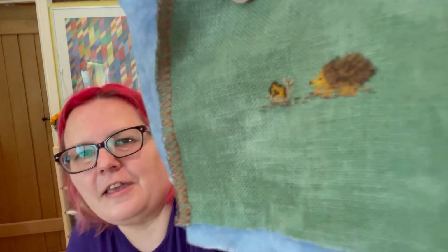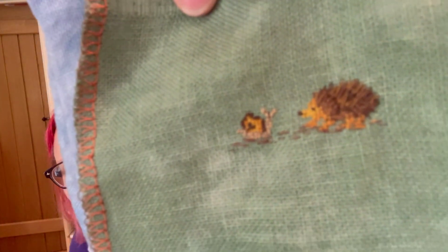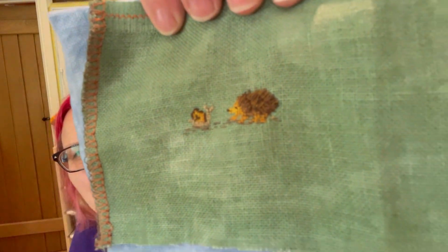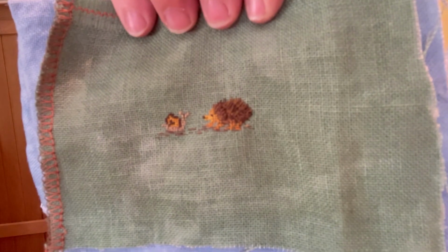So the hedgehog is supposed to be stitched in cross stitch with little straight stitches to indicate the spines, and I got a bit carried away doing the straight stitches. So mine, yeah, you can't really see in the spiny section any remnants of the cross stitch that I promise is really there underneath. Anyway, there we go. I don't know if that's focused. It's very small and very adorable. So that's 3 more on those.